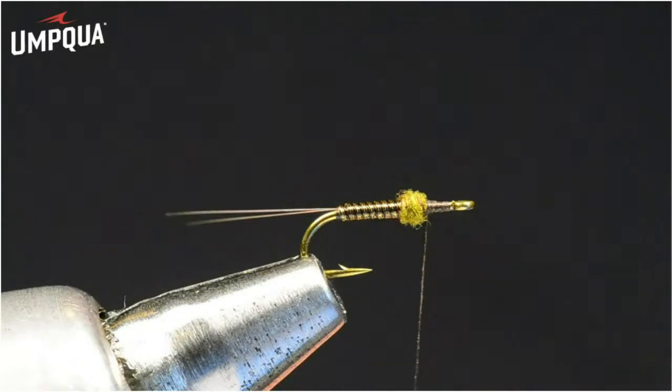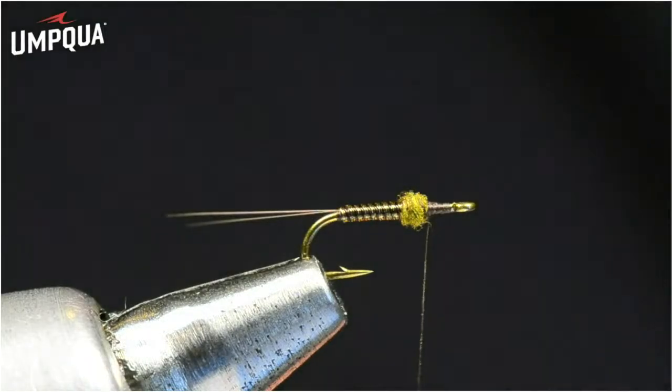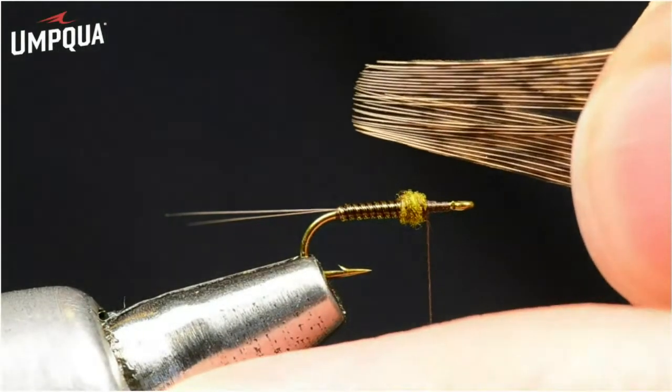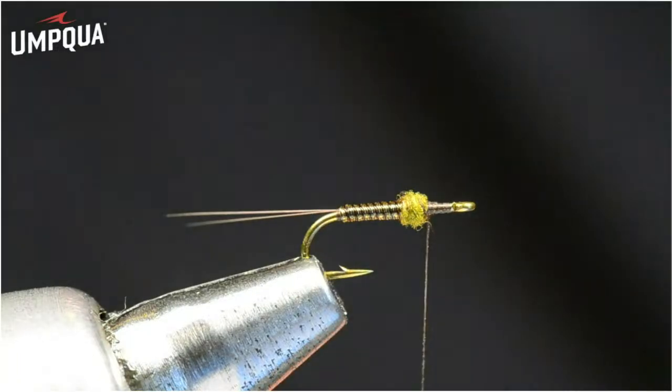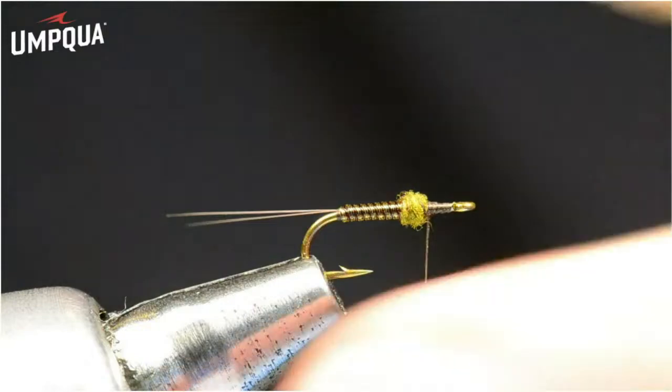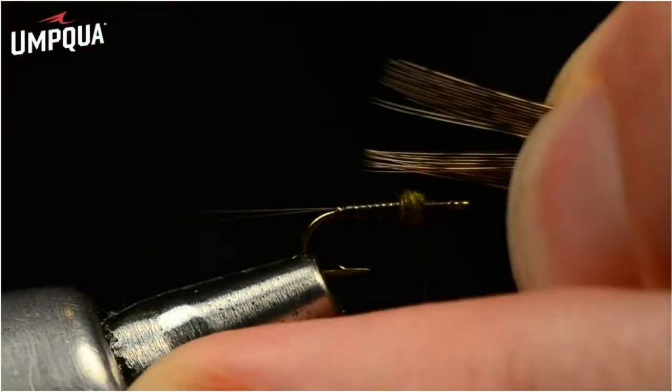So we've just built that little ball. Now I'm going to come in and put the legs in. And the legs are just India hen back or Coq de Leon hen. I've got a pretty nice little hen back right here, so I'm going to use this. So I'm going to take my hen feather here, and I'm going to divide or pull out a fairly good size clump of fibers, and square their tips like so. I'll peel those off the feather. And then I'll come in and I'm just going to use my scissor tips to divide that clump in half. You can kind of see what I've done there.